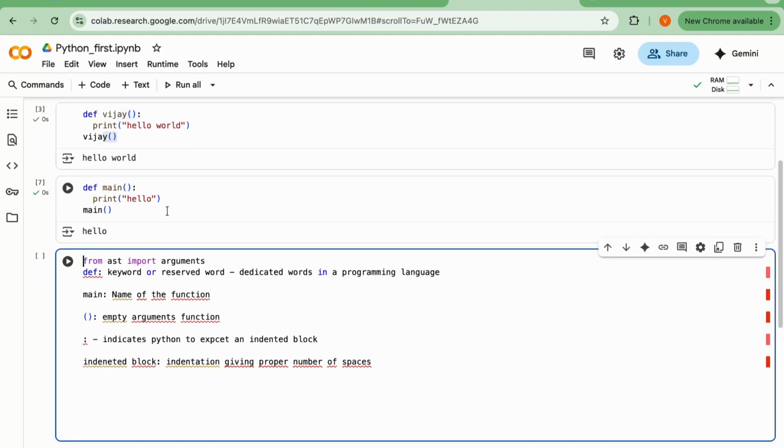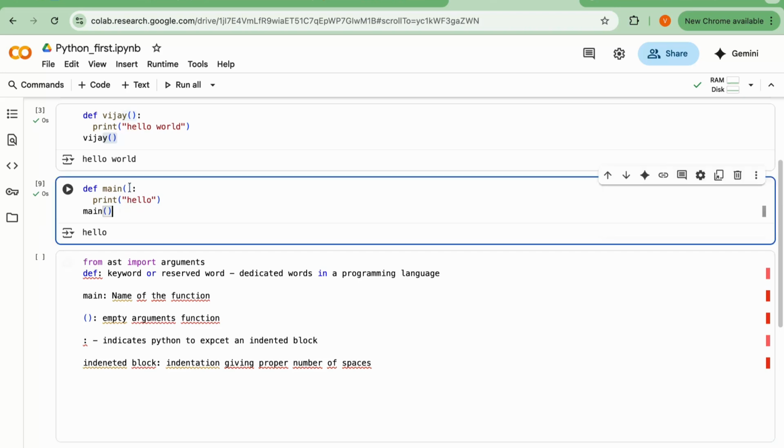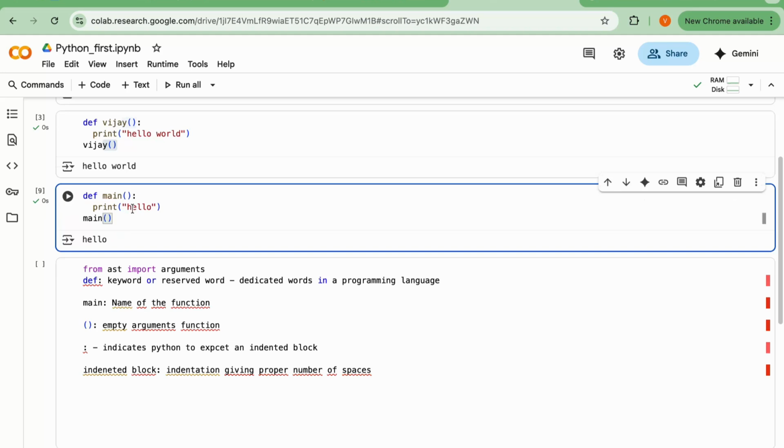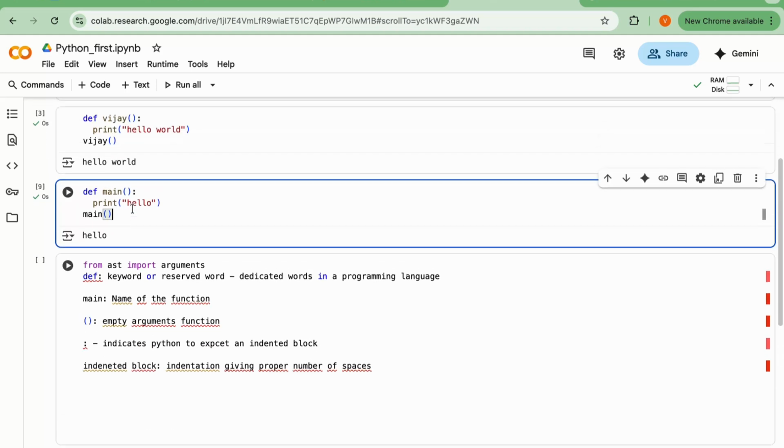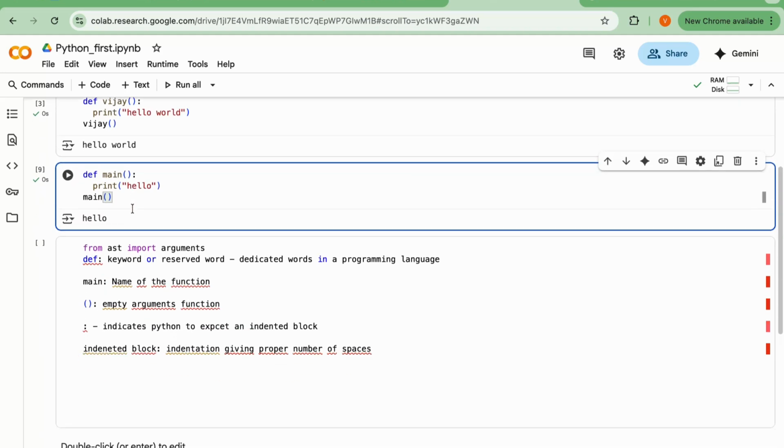The indentation is very essential for a Python program, which means the indentation is very, very important when you are writing a Python program. Understand? That's what an indented block is. So give proper spaces for each line. When you're terminating the program, if you're done with your logic, make sure that there are no spaces before you call the main function or any function.